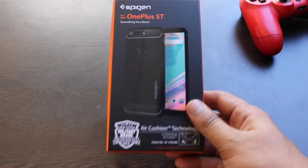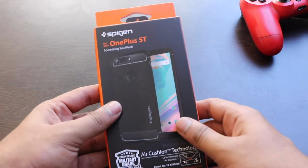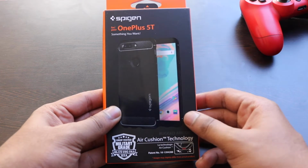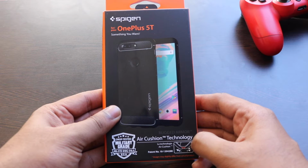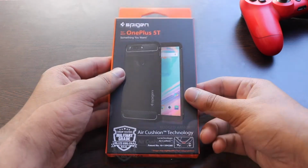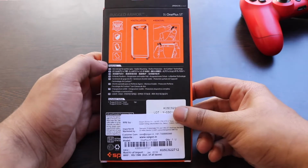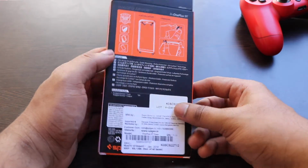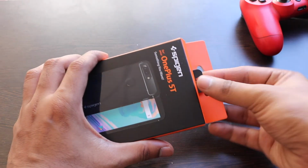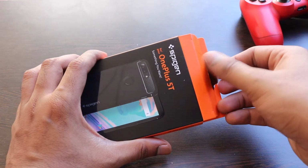As you can see, there is a military grade drop test logo there, and also the OnePlus 5T branding at the top. Similarly, it supports the air cushion technology that is in other Spigen cases. On the back side we have the installation instructions along with the product data. So now let us open it up and see what's inside.